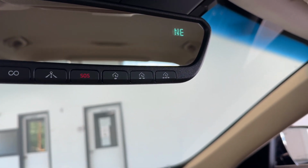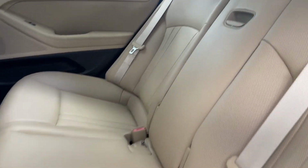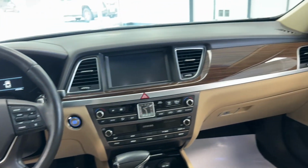We'll now move on here to the last section of this video. Here in the last section of this video, we do want to address that this vehicle is pre-owned, so we'll be looking around for any blemishes, nicks, or stains. We know a lot of our customers come from very far away, and we want the purchasing process to be transparent and straightforward. We want you to know what you're getting with the purchase of this vehicle, imperfections and all.